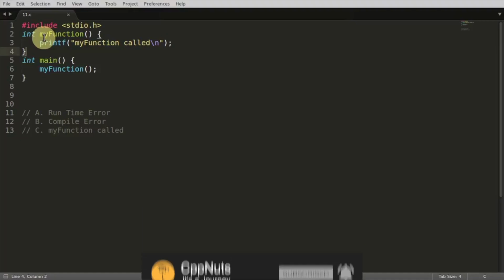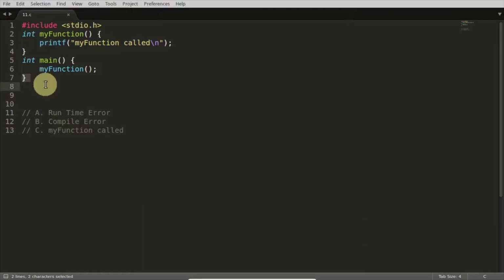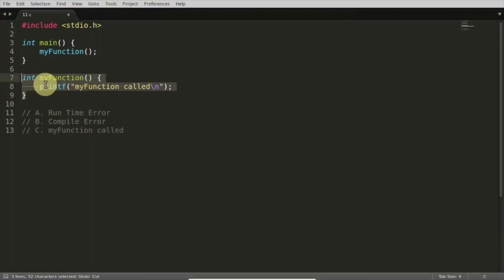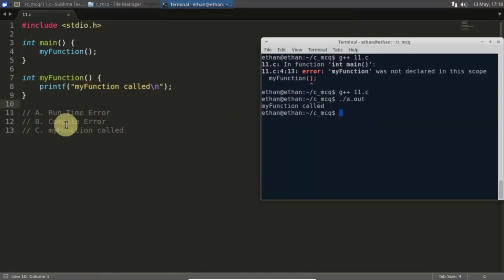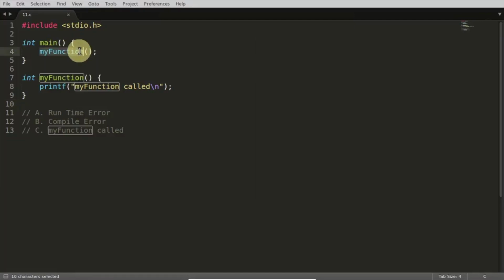So maybe you don't know what C++ is, or you know, so I just wanted to tell this point here. Okay, so we are done. It is possible in C to call some function even if it is not declared before this. So let's look at the next question now.